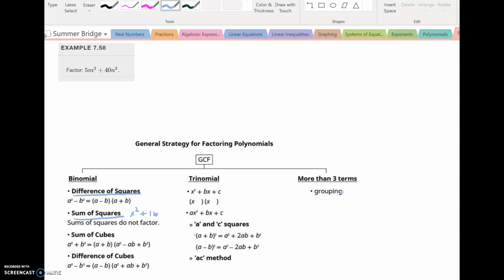All right, so here are the different tools we have for factoring in general, and the different ones we have specifically for binomials, specifically for trinomials, and for more than 3 terms. Okay, so I would highlight, take a screenshot, write it down, just so you can use this as a way to check yourself and a way to practice all of these different factorings that we've done.